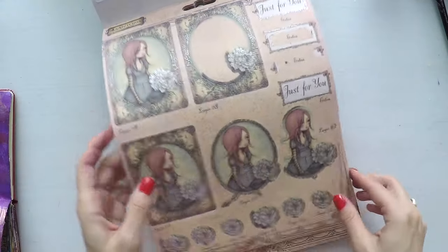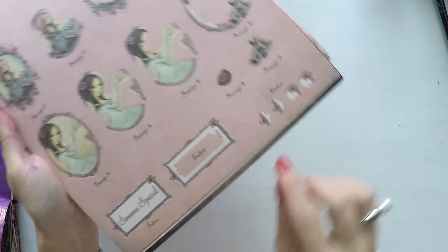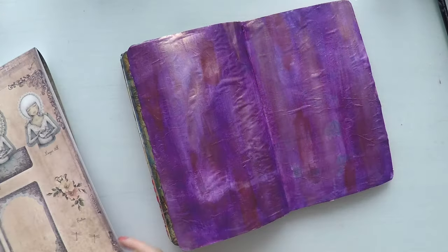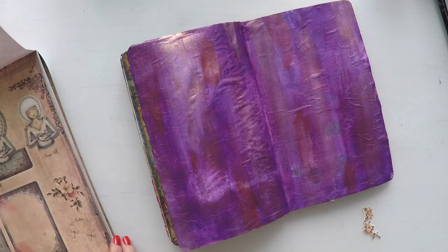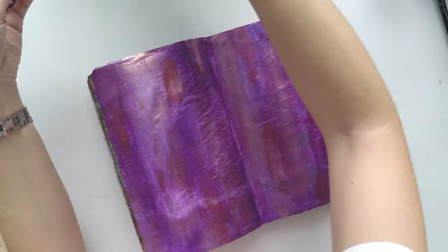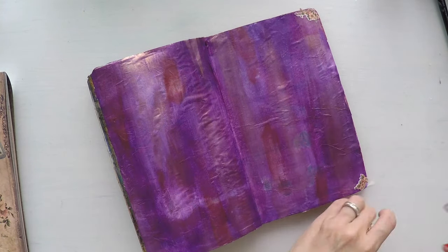I will be certainly using a lot of them because they are definitely gorgeous. This is the last page — as you can see there are many pictures. I think they are very suitable for tags as well because they are smaller in size, and there are many pages with the same images. So let's start with the art journal. I am going to take these corners — probably they are designed to make borders. I took four of them to create a nice frame for my art journal. They are made of little flowers, so I am sticking them with matte medium on the four corners of my page.